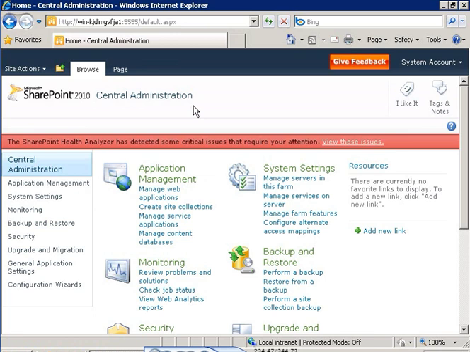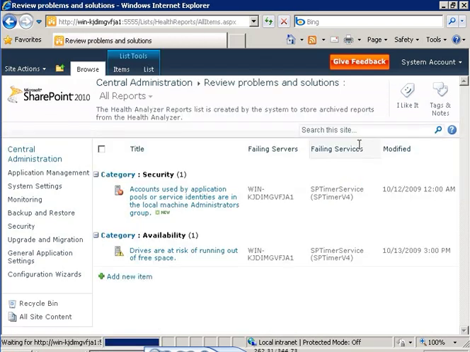we can see another key benefit of SharePoint Central Administration is that the UI has been enhanced to bubble up important messages for us. In this example, the SharePoint Health Analyzer, also called the SharePoint Best Practice Analyzer, has detected some critical issues that require our attention. So that has been brought to the forefront with this nice red bar, and there is a very convenient link for viewing these issues. So as an administrator, I click on the link, and I can now see the 2 different events that have taken place that have tripped the SharePoint Best Practice tool and need my attention.